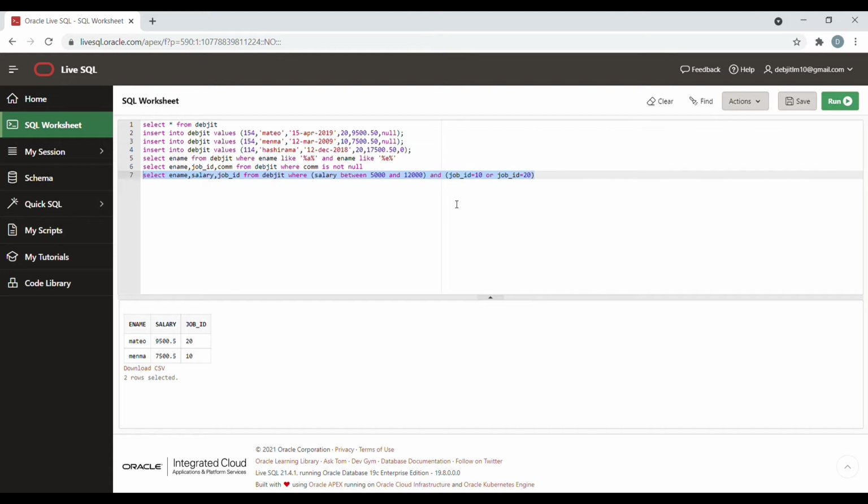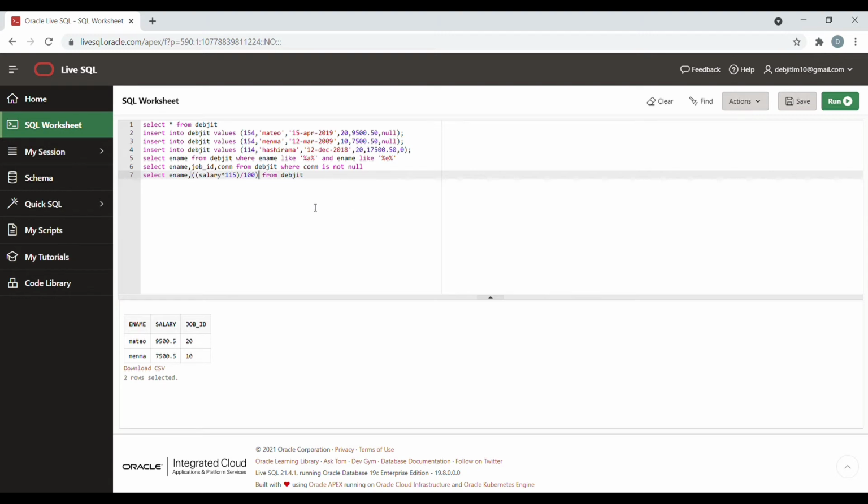So let's see something new now. Now we will make a column which will show the increased amount of salary. We will increase the salary of the employees by 15% and show the increased salary in a column and give it a name, something like increased salary. So how to write that? We will just do the calculation inside the select query.